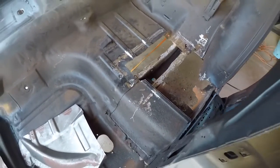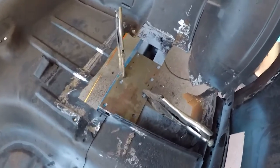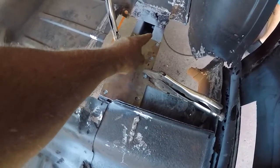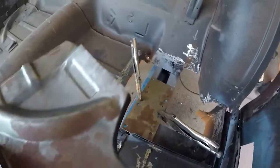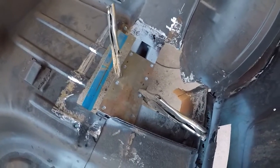So it all looks good now. We're just replacing the plate that was above the chassis, just for a little bit of internal strength. We just did a series of holes and we'll just plug weld them. Then what happens after that, the piece will go in on top of it. It goes that way, which we'll show you as we go along, but we'll just plug that first.